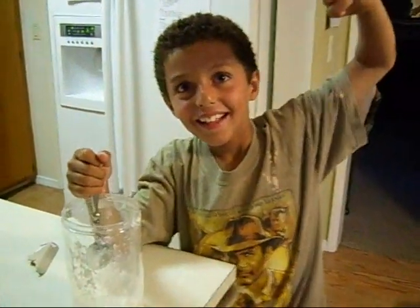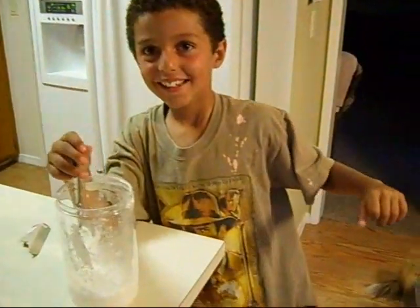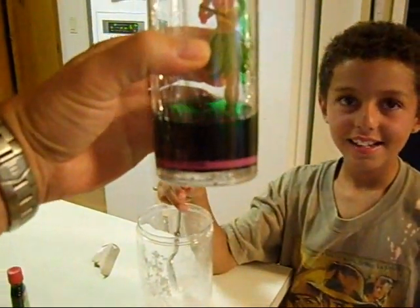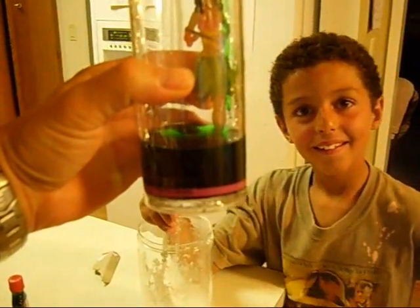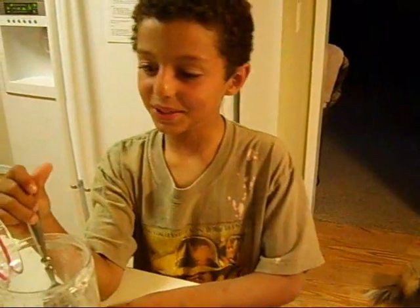Okay, here we go with the quicksand experiment. We got mad scientist Jack in the kitchen. And we're going to be adding this mixture here, which is water and food coloring, otherwise known as green slime. So we're making quicksand right now. So Jack, be careful with it. If you ever try to make it, just make sure you're careful.